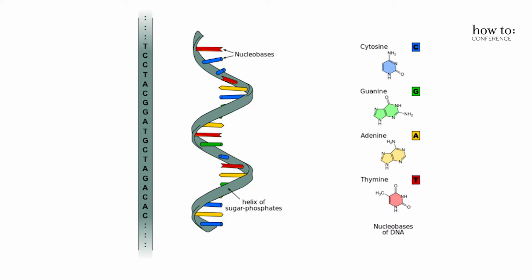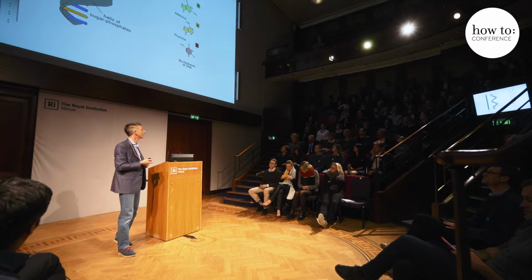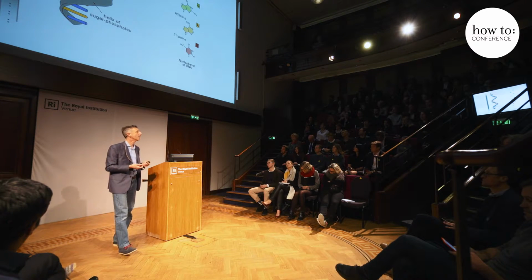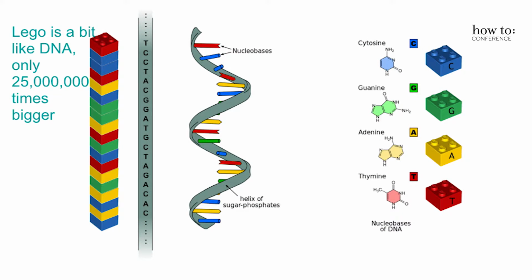So you can think of it as almost like a strip of paper with a series of letters, A, C, G, and T, in any order. And there can be a code, and that can store information. In the human genome, or any living thing's genome, there's a genetic code. That's the way the cells store information. If it helps you to think about it, you can think about it like Lego, with 4 colored bricks that you can clip together in any order to make a kind of tower. And we could imagine the information is stored somehow in the sequence of the different colors along that chain.